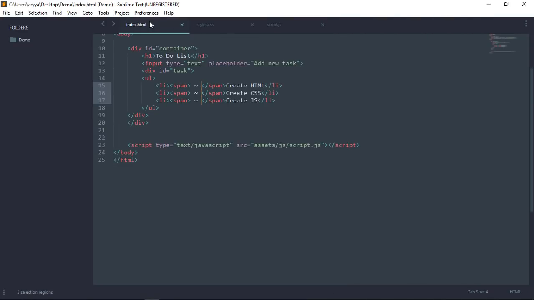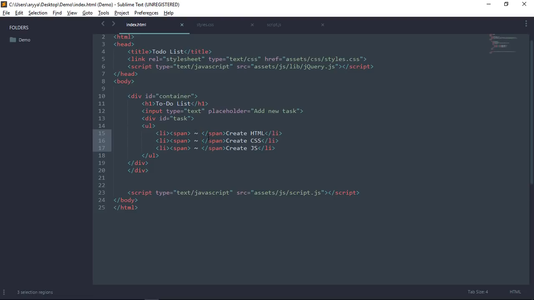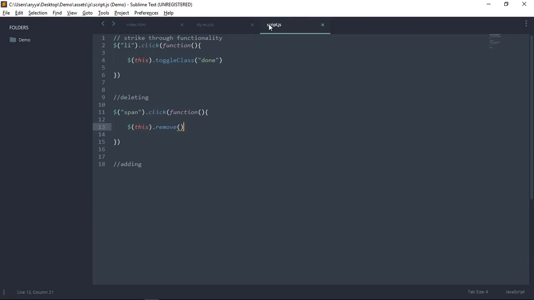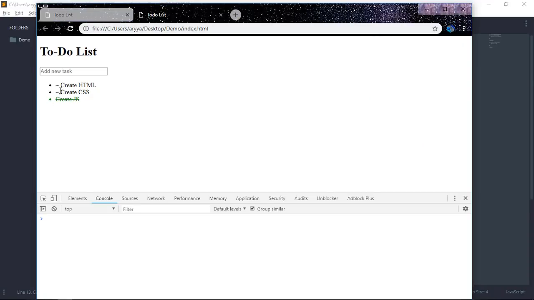But if you look at it from this perspective, the span that is there is also inside the li. Now we could also say that this li is inside this unordered list, and this unordered list is inside this div, and this div is inside the body, which is inside the HTML. Okay, so basically every time you click on an event on the screen like this, the event actually gets bubbled up through the DOM. So every parent element will also have a trigger going through it. Let me demonstrate something.